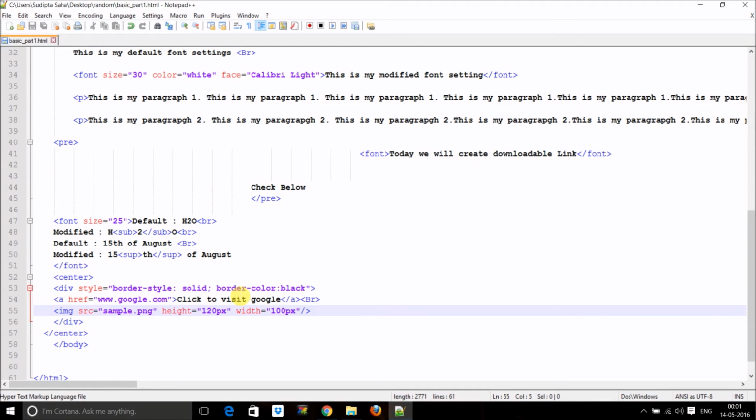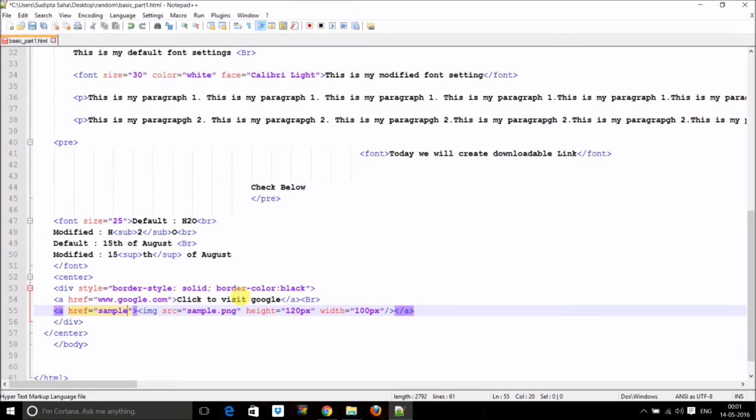What we have to do is put this inside a hyperlink tag. That is, the image tag forms an inner element or a child element of the hyperlink tag. After that, put the href property of the hyperlink tag.